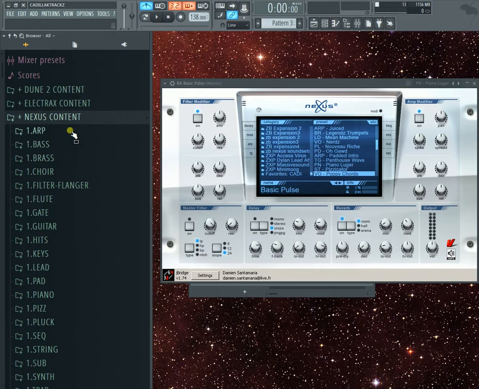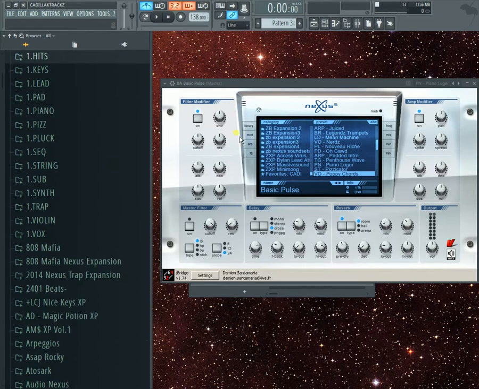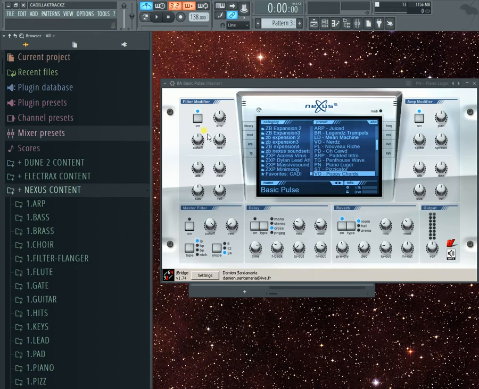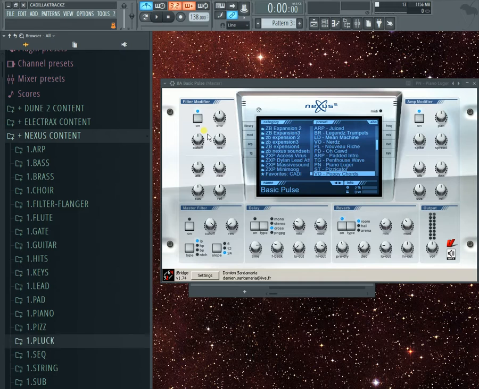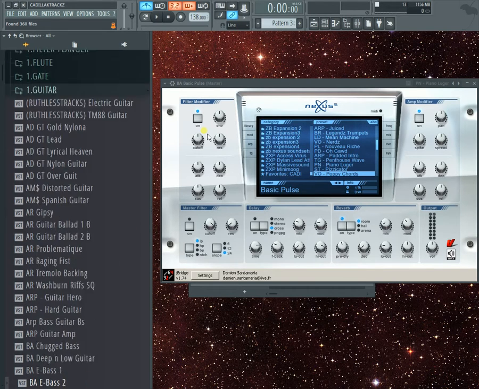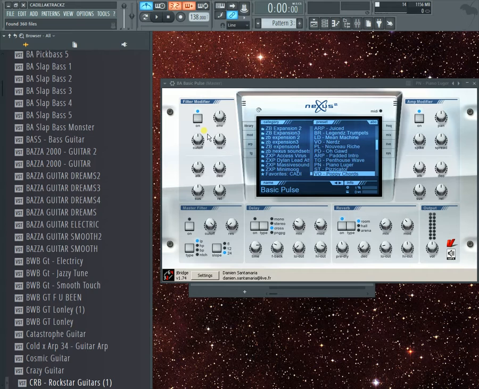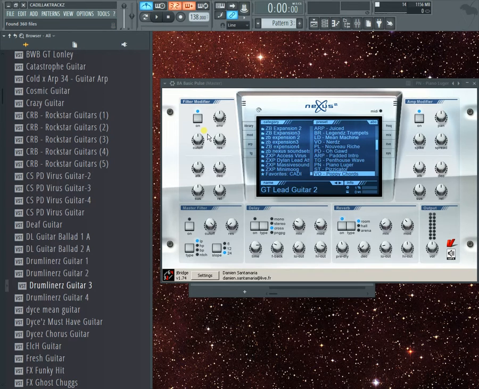And what I have now is basically all of the Nexus content, and I'm browsing with my wheel. I have a dedicated jog knob on my template, so it's a lot quicker to browse through. I've organized it into categories, just like when you search: bass, brass, choir, flutes, gauge, guitar. So I can click on guitar, and then it'll give me a large folder full of guitars. I think each one of these folders has hundreds of sounds, because that's how many sounds were on the computer when I searched the word guitar inside of the folder that had all of the Nexus content.